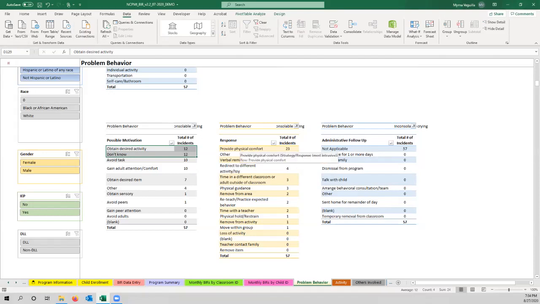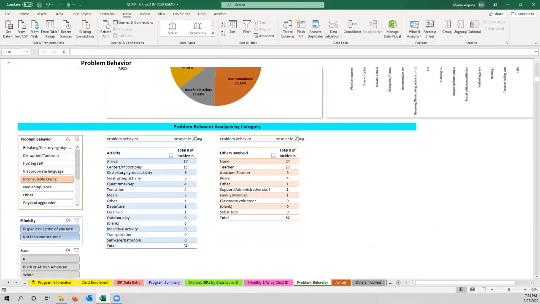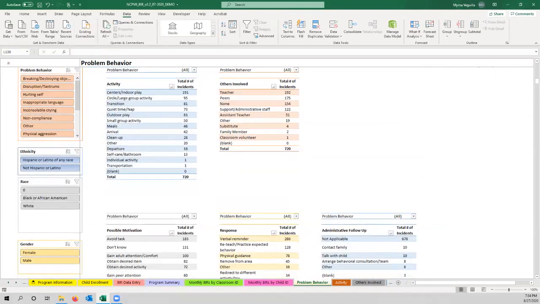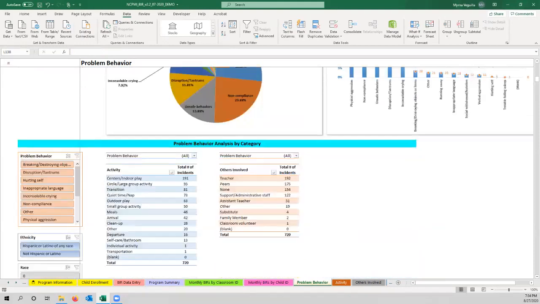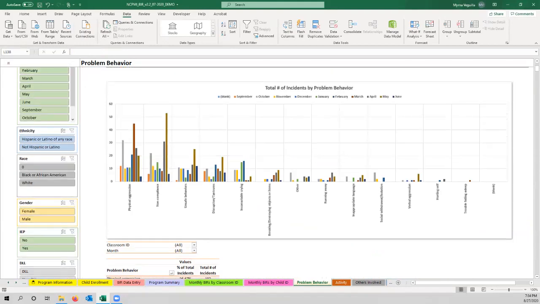And the response is usually to provide physical comfort, something else, a verbal reminder, and the administrative follow-up is usually not applicable. And so that kind of breaks down a problem behavior that you're looking at into all of those other categories. And then you can also filter any of these other filters. That is the problem behavior category.